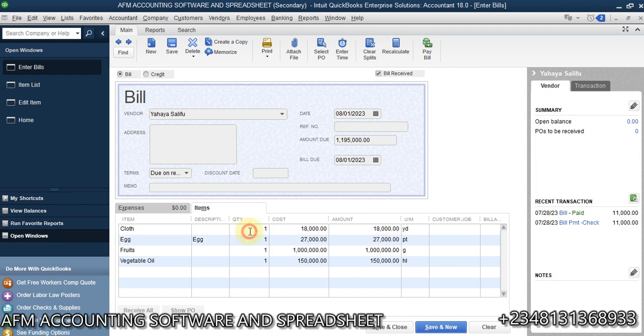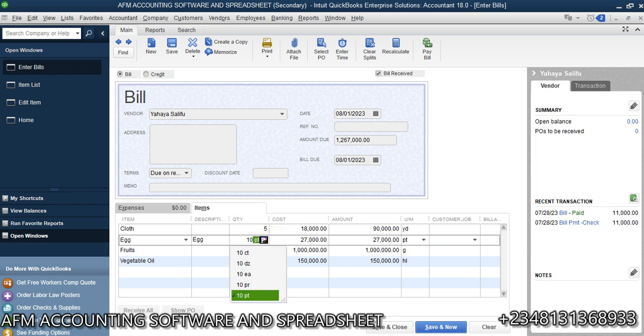So if I buy this 1, it is okay, because I set them in a lesser measurement, you understand? So I can buy them one like it is, or I decide to say I want to buy 5 yards. Now you see we have the option to even select inches or feet. But if you are buying in yard and you have it on the bill in yard, in order not to confuse yourself, though QuickBooks will adjust it for you. This is like buying 5 inches or foot, but you can convert them. So better still, let's make use of the yard, which we already agreed on that we purchase these items.